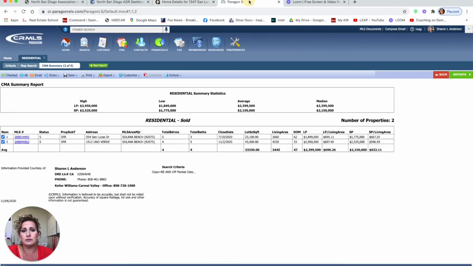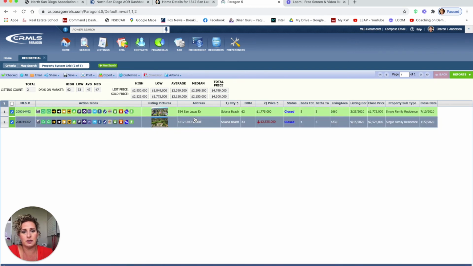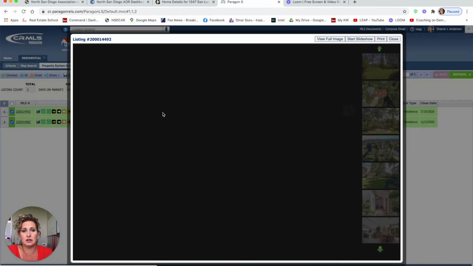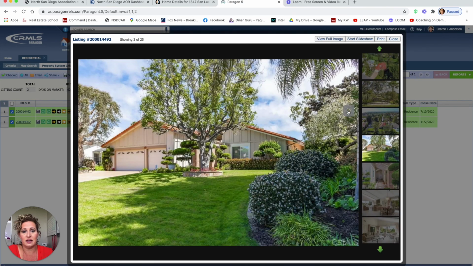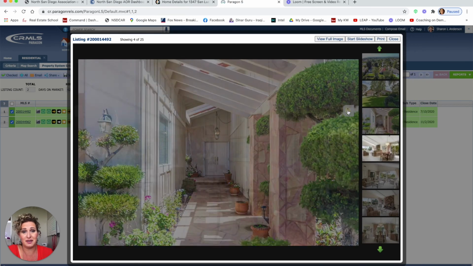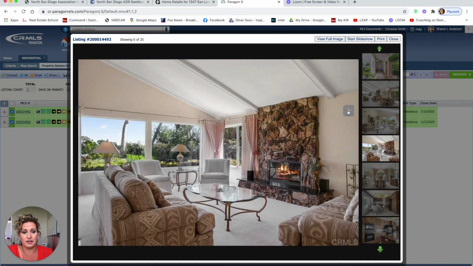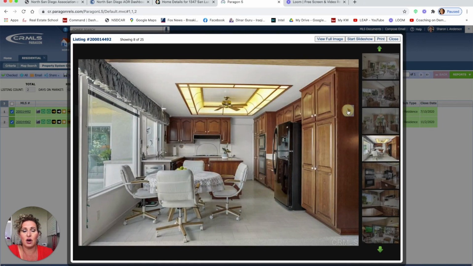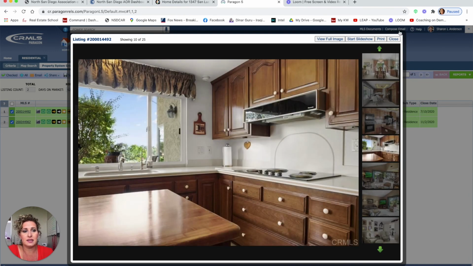If we go back over here to Paragon, we're going to go backwards here. And if you want, this house is a great comp because it's on the same street. So what I would do is look at the pictures. I would flip through them and kind of get an idea. Hopefully you've been in the house or going to be in the house that you're comping out, and kind of see, okay, does this house need upgrades? How does it compare to the house that we're currently comping out? So it appears this one needs some upgrades as well. So that's something to keep in mind.